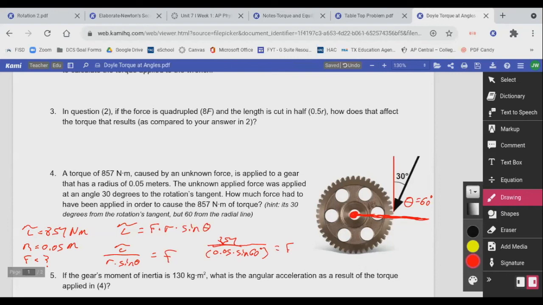All right, so that's something we've talked a little bit about, that line of action. You don't have a lot of experience with it, but we've talked about it today. We want to make sure that in our calculation, if we're identifying that theta, it's based on the line of action, not based on how they drew the picture or anything else. We need to make sure we understand that the formula works for the theta that is line of action to where the force is being applied. All right, that brings us into being in class for, I've been talking for just over an hour.